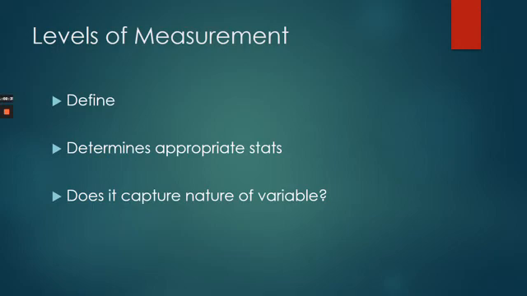Obviously, if you're doing an experiment, typically the true IV that you're manipulating would be considered nominal, and I think that's okay, that's fine. But in terms of things like personality, I oftentimes see people put people in groups, and I don't like that because it really doesn't capture the nature of personality.